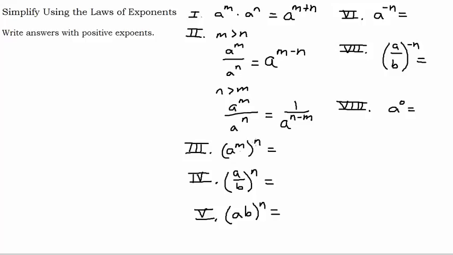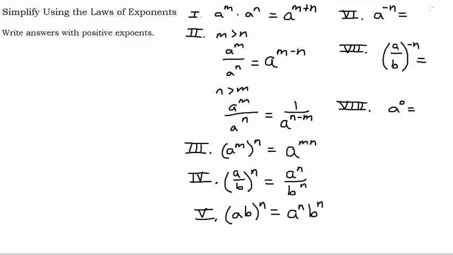All right, this is the power rule here. If I have a to a power, what do I do with these exponents? Hopefully you said multiply them. If I have a fraction to a power, I need to take both the numerator and the denominator to that power. If I have two things multiplied together to a power, I have to take both of those things to whatever power that is.